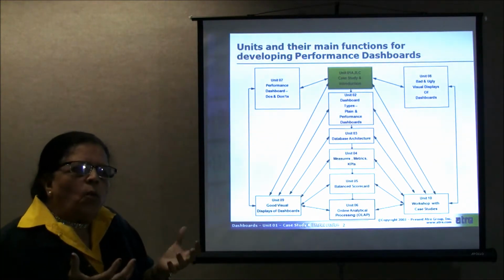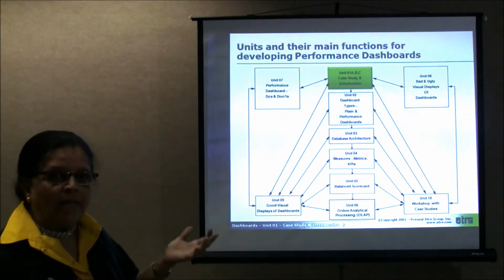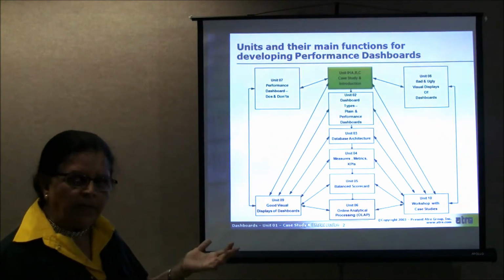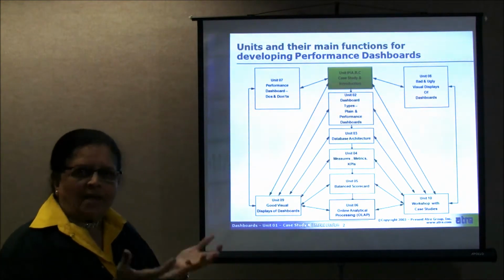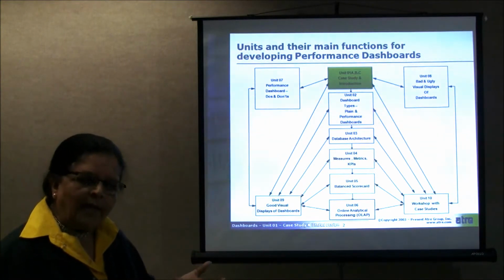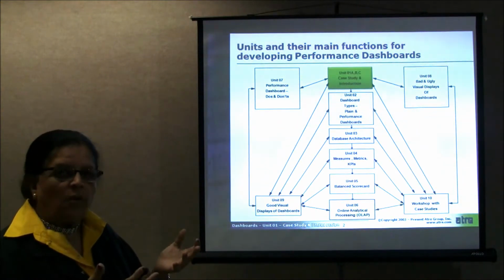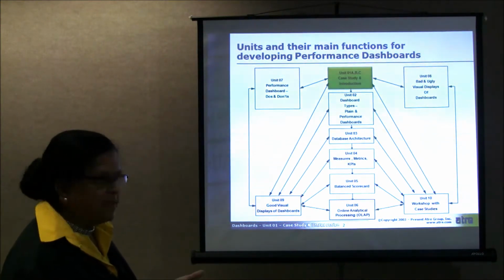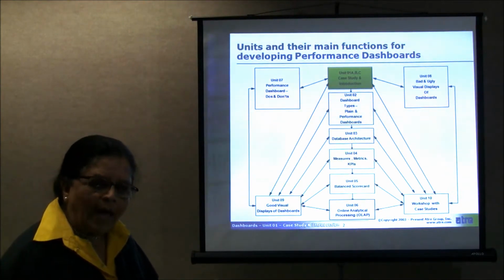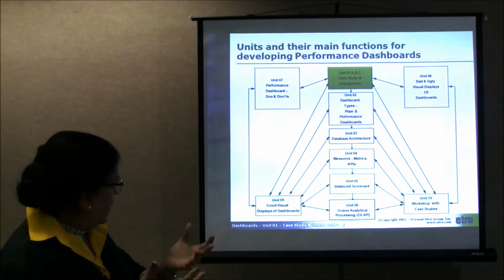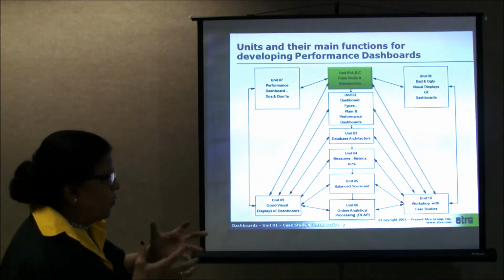Now this is all raw data, which is usually called what? Online transaction processing, OLTP. When we have collected the raw data, now we need to analyze the raw data, and that is online analytical processing, which is OLAP. We are not creating new data, but we are analyzing the data. That's the next level.